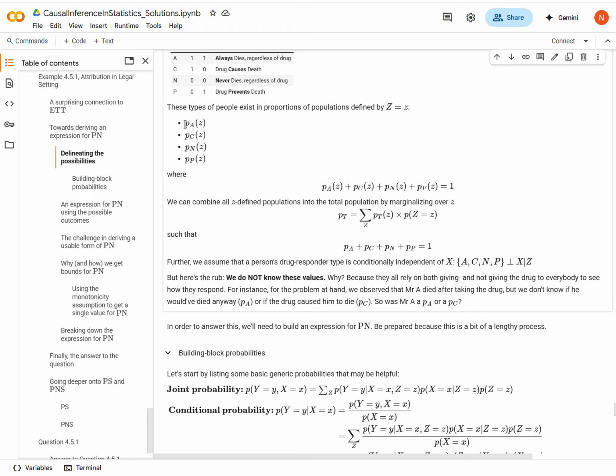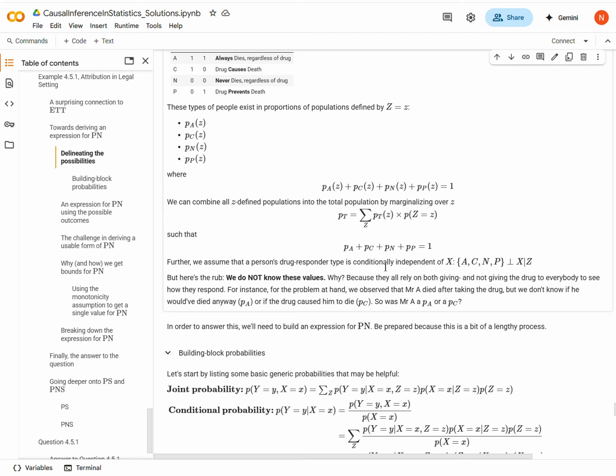Now, if we want to know the proportion of any one of these types, and I'm just generally referring to the types as capital T here, P sub capital T. Well, then we just combine all of the different health classes, right? So we have P_T given Z, summed over all Z's, times the probability that somebody is in health class Z. Okay, such that when we look at the whole population, again, all proportions need to add up to 1.